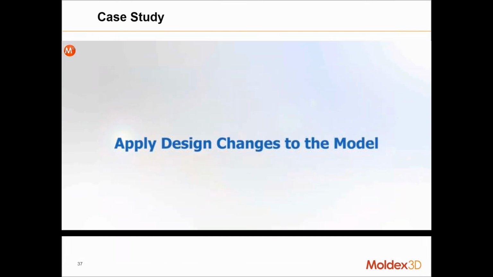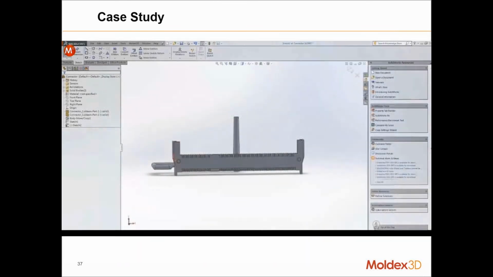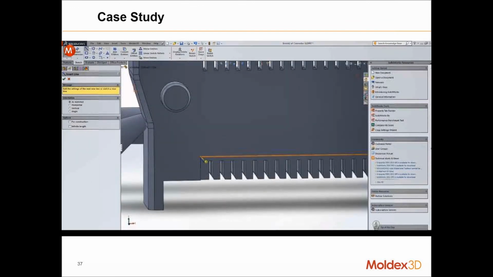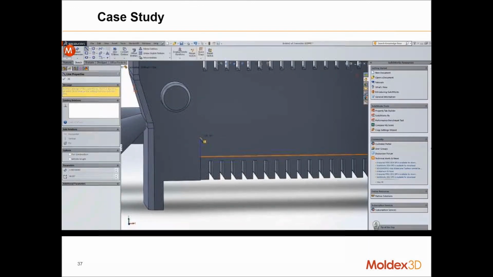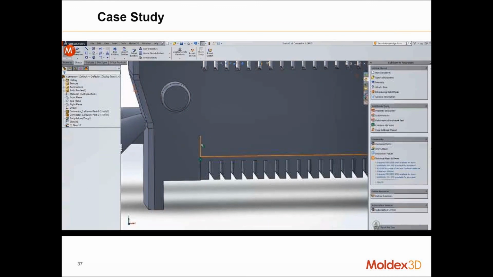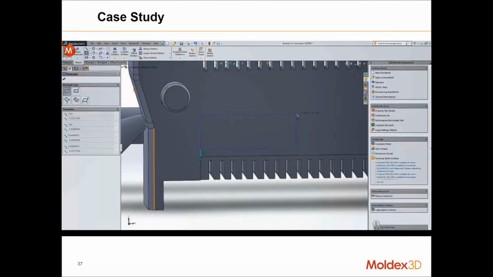So now what we are going to do is go back to the CAD system to change the part thickness to make the material flow balanced.